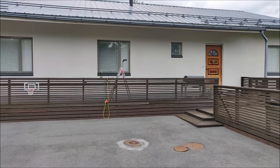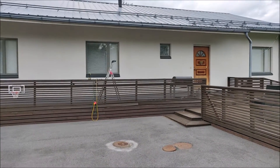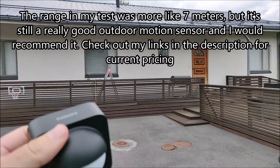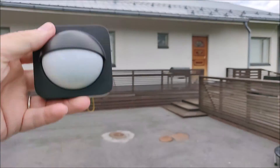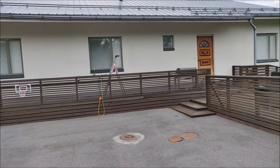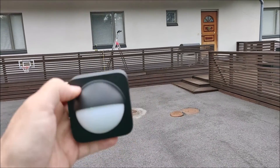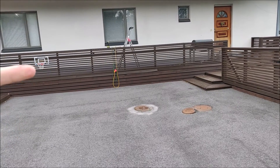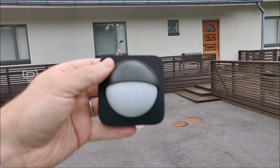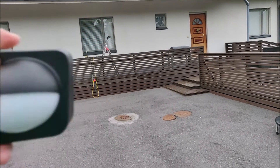Some other considerations for mounting the Philips Hue outdoor motion sensor: you need to think about which motion you want to pick up. On the box it says it has a 12-meter range, but in my experience it's more like a 6 or 7-meter range. If you place it high, like up on a roof corner, it would have maybe a 3-meter range if installed on a fence at 1.5 meters off the ground. It also has a 160-degree angle, so it picks up motion from both sides and anywhere in between.